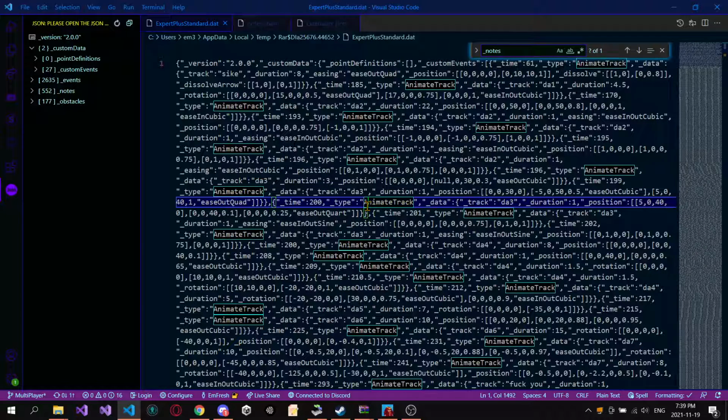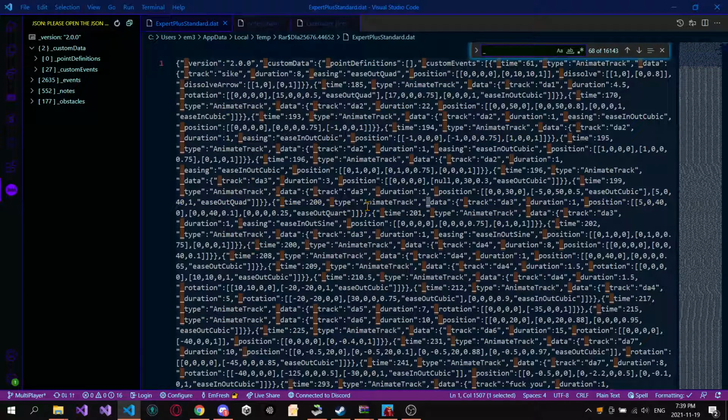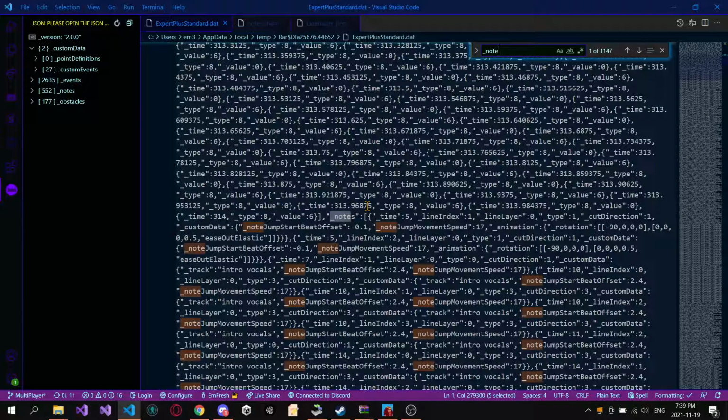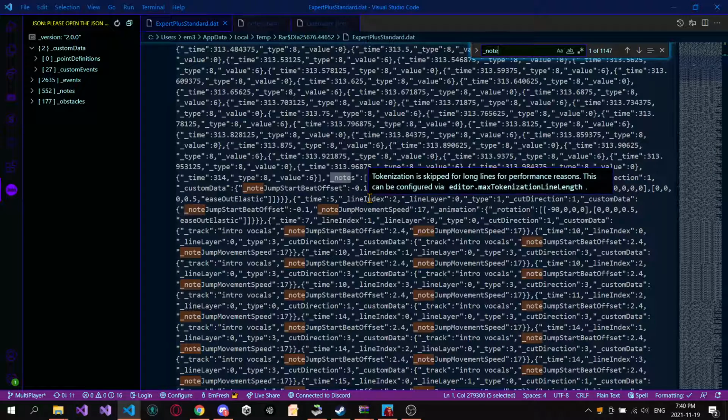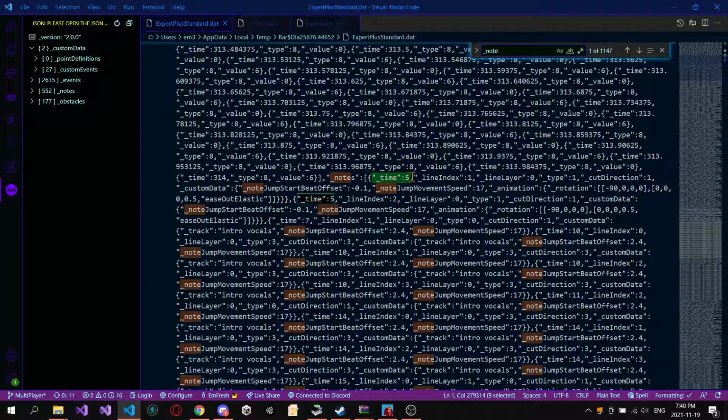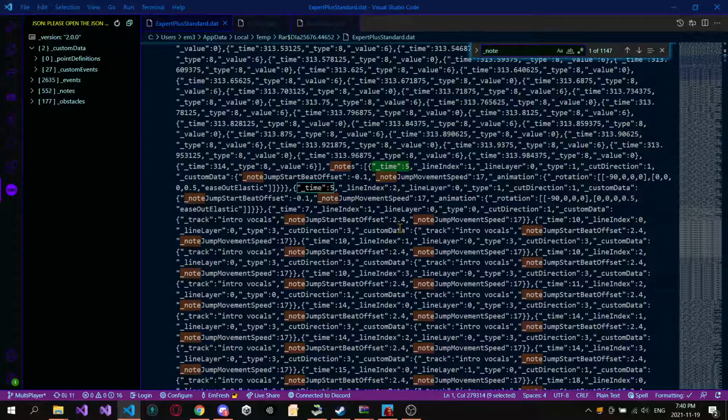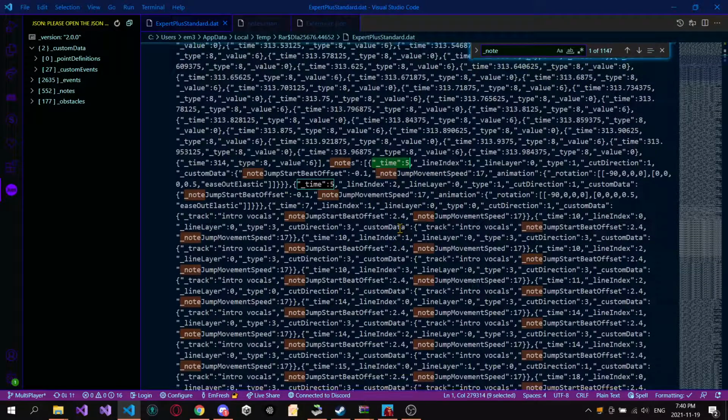And if I can find, Control F, Y note. Yeah, so it's how they store their note data. So this is for the Expert Plus. So they have the time in which I'm pretty sure the note is played. I'm not sure what scale they're using for this time, because it really doesn't make any sense. Like 5? The heck is that?